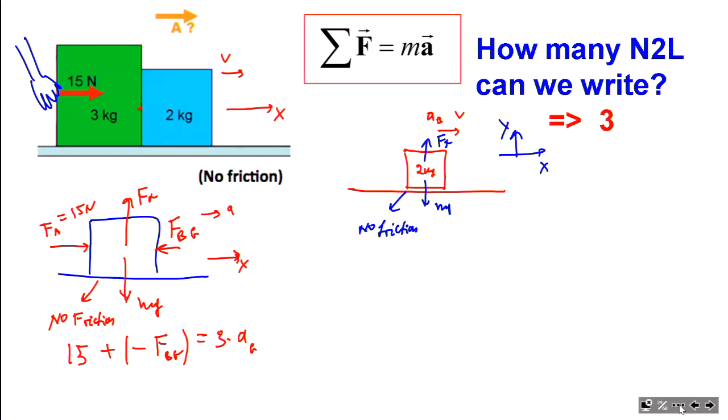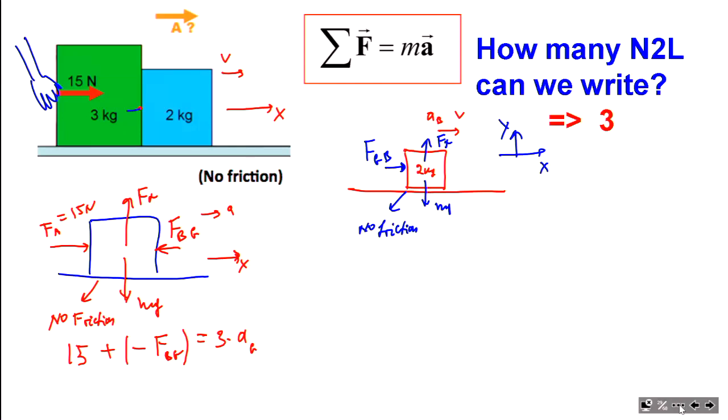Because I can assure you, some of you would tell me in the future that the force acting on the blue box equals 15. Does my hand touch it? No. So this force just can't be 15, because 15 is a different force. 15 is a force acting on the green box. Do we know the magnitude of this force acting? No. So we just have to label it. This is the force acting from green on blue. That's what we know.